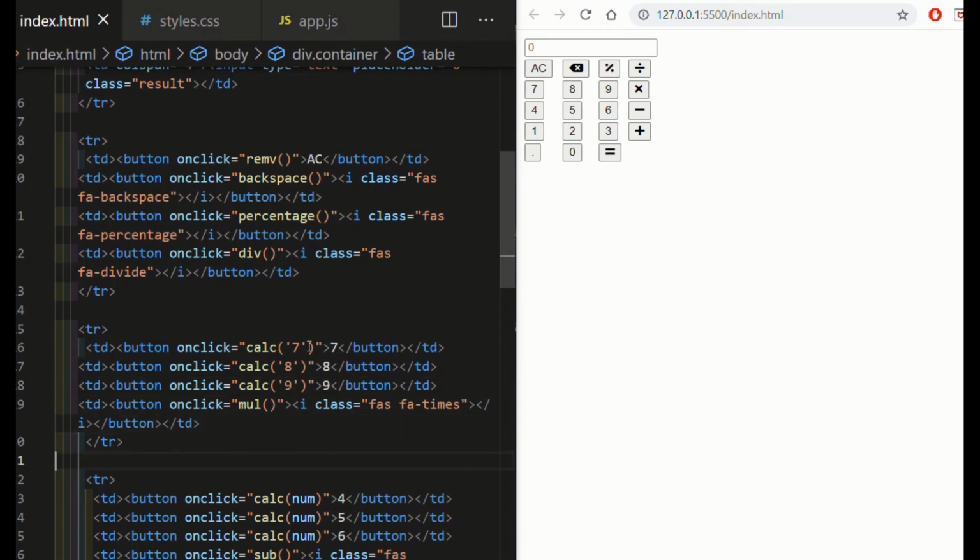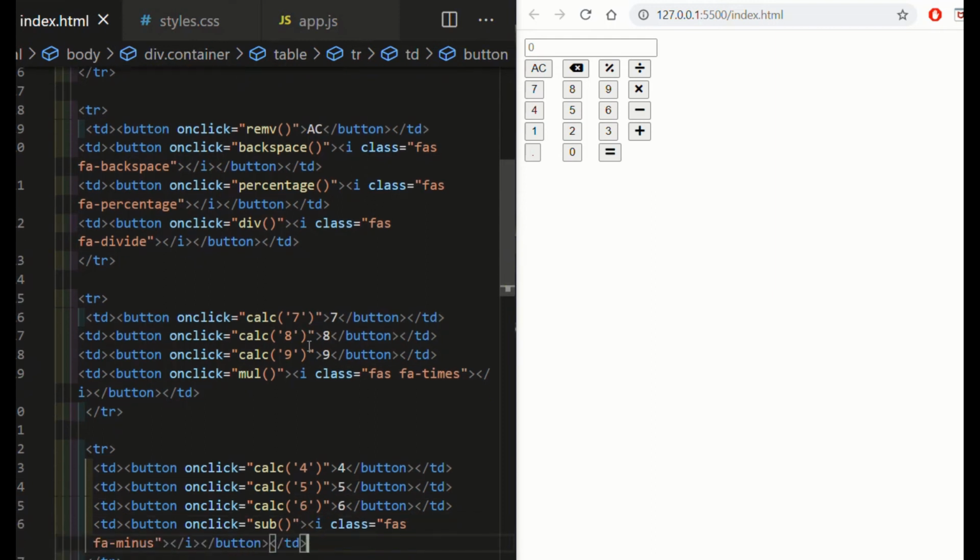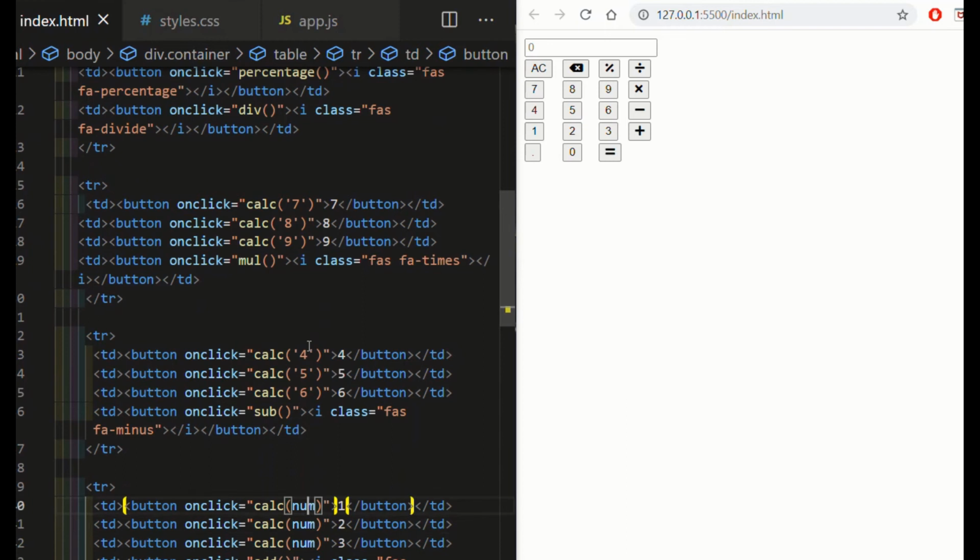Oh my god, another error. 4, 5, 6, 1, 2, 3. I think I'm done now. 7, 8, 9, 4, 5, 6, 1, 2, 3.